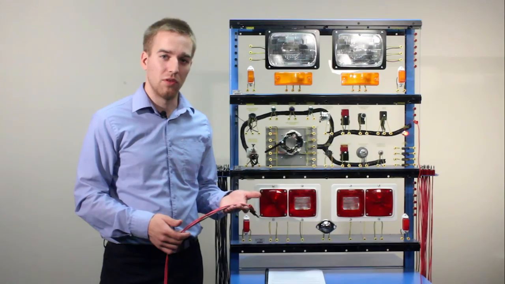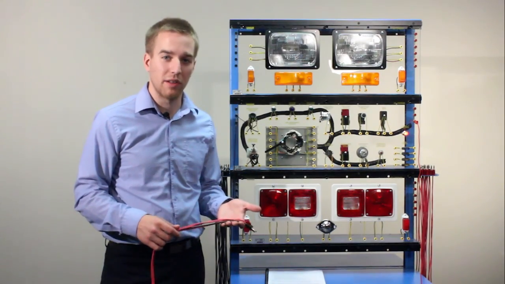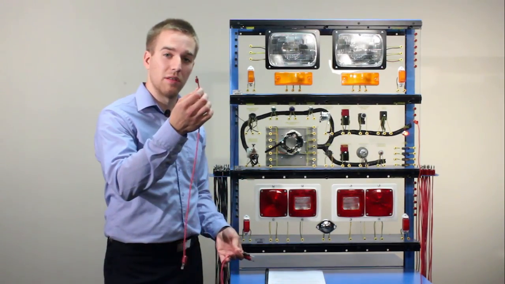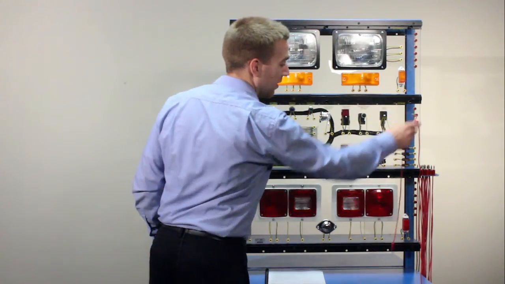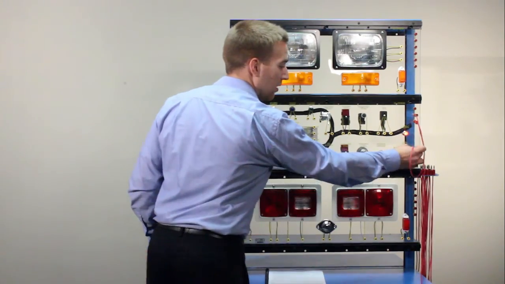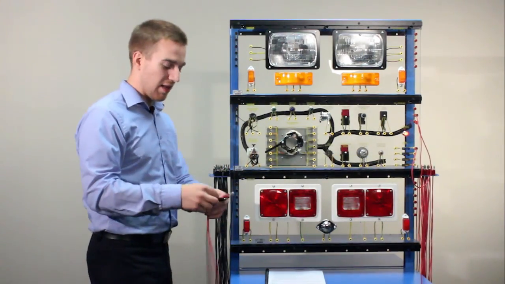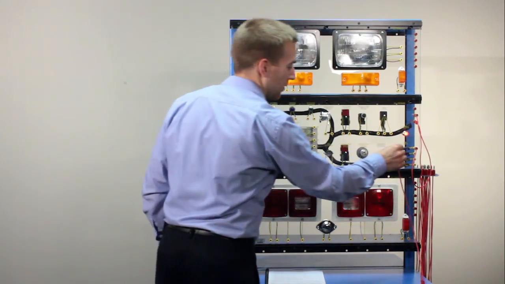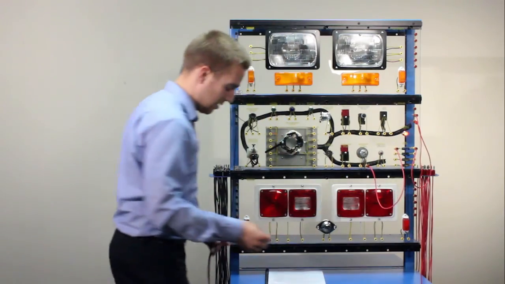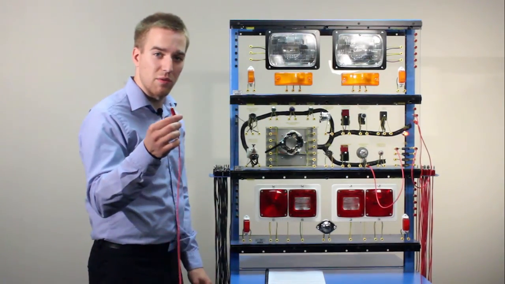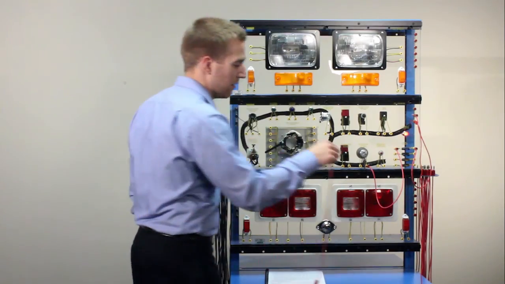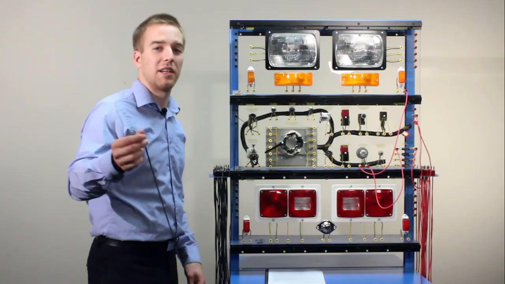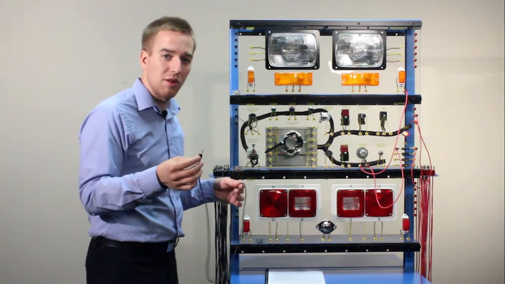Now if I was one of your entry level students I'm going to follow the step-by-step wiring instructions to wire this circuit. So I'm going to take a red jumper wire, connect it from power to the fuse. Then I'm going to take a second red jumper wire connected from the fuse to the ignition switch. The third red jumper wire is going to go from the ignition switch to the light bulb. Lastly I'm going to connect a black jumper wire from the light bulb to ground.